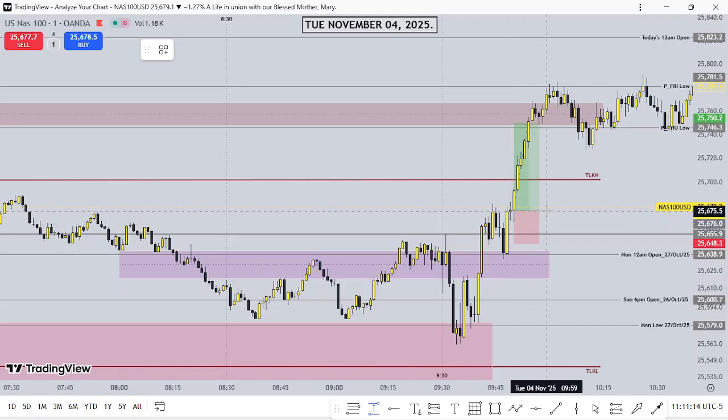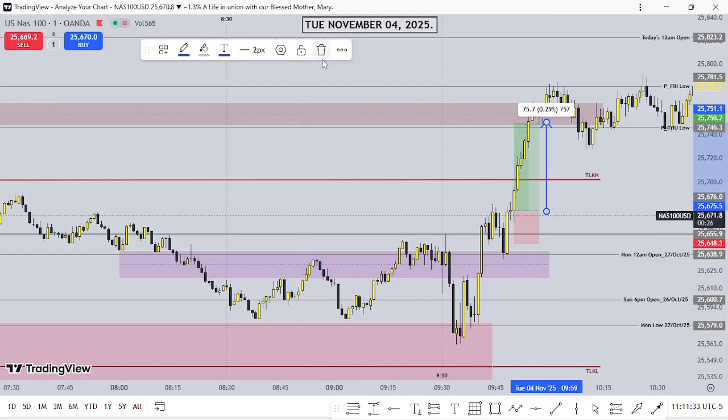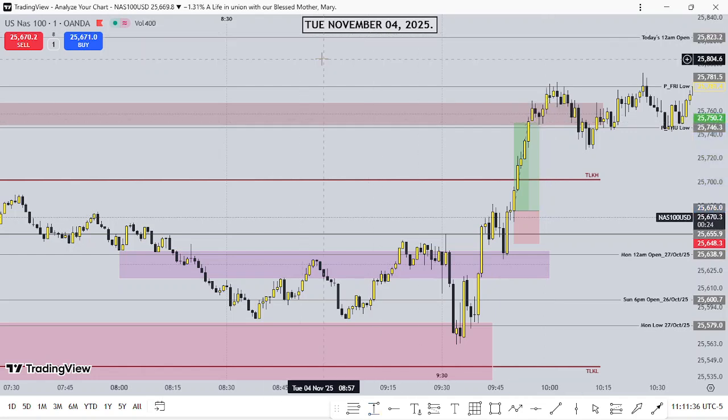I asked, if I make my entry here and then move all the way to the lower quadrant of this fair value gap, what am I risking? What am I making? So it made sense. Imagine you're risking 27 and you're making 74. So I'm like, cool, sign me in already, because that looked more like a draw on liquidity for me. So I did not use the daily range. There can be a little tweak here and there, but experience will teach you better. When you spend time in the markets, you know, though don't go against your rules.